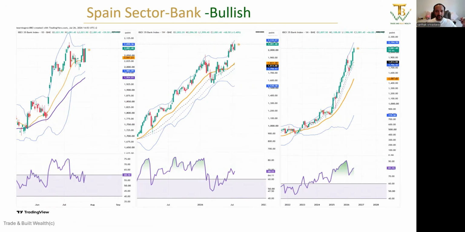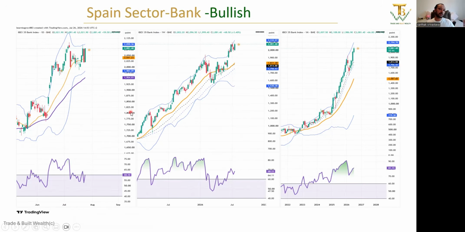As I said, banking sector is anyway strong in EU. Banking sector of Spain is also strong, not as strong as energy, but it's still strong. There's a resistance over here which it needs to break. There's a gap resistance as well. There's a window which is forming, but if it breaks that, then it becomes stronger. As EU is strong, it will try to push this, and the stocks will also get a push from here. So most probably it might go into a more positive zone.